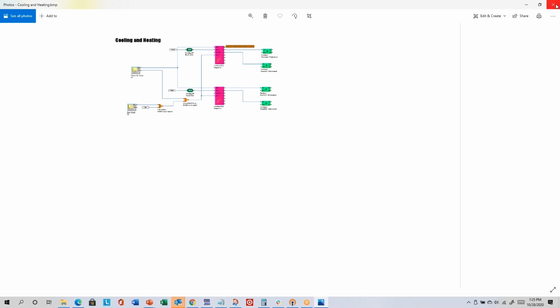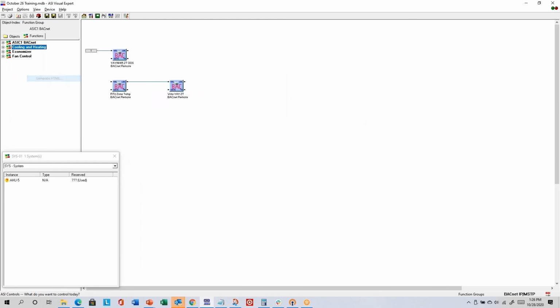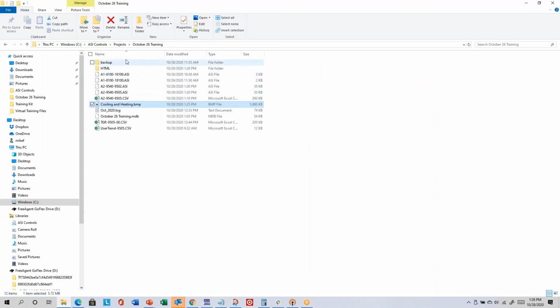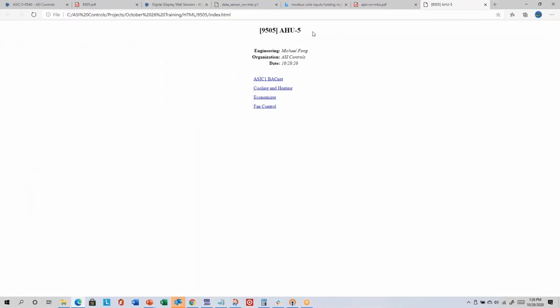I don't usually use the Save as Bitmap option, though, because I think a better way to get pictures is to go to the left side of your screen where the names of your functions are, and then right-click Generate HTML. Then it cycles through all of your function groups. If you go to your project folder, you'll have an HTML folder that has a directory with the ASI address of your controller. And then there will be an HTML file and a JPEG file for each of your function groups, and a single index HTML file that you can open with a browser.